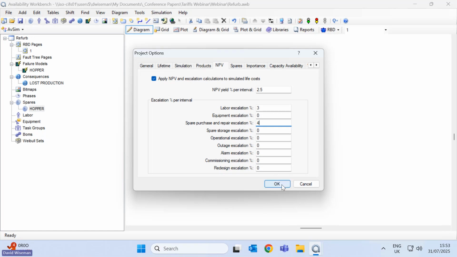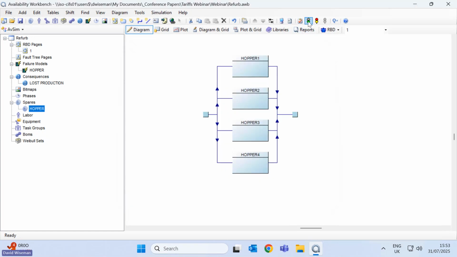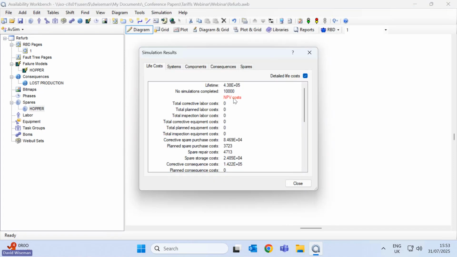So all of those things can be factored in, so that when you run your model, what you get at the end is what we call an NPV, a net present value cost, a cost adjusted for inflation, for the increasing value of your system, things like that. And again, these things can be quite important when a system has a long lifetime and the value of money and the value of resources changes over that period.